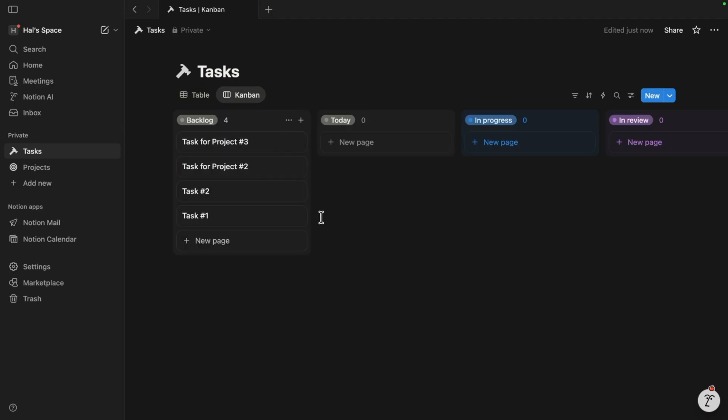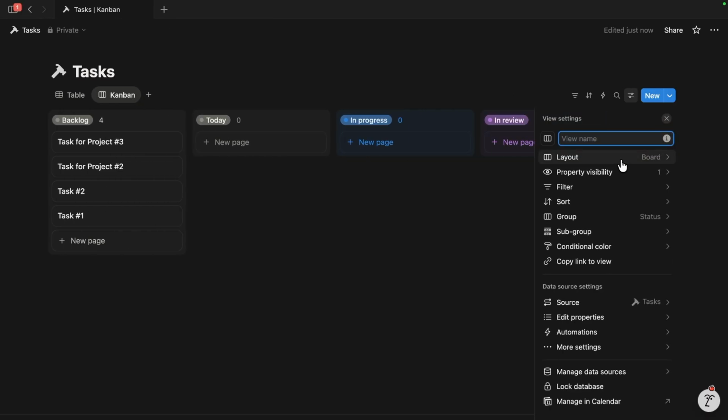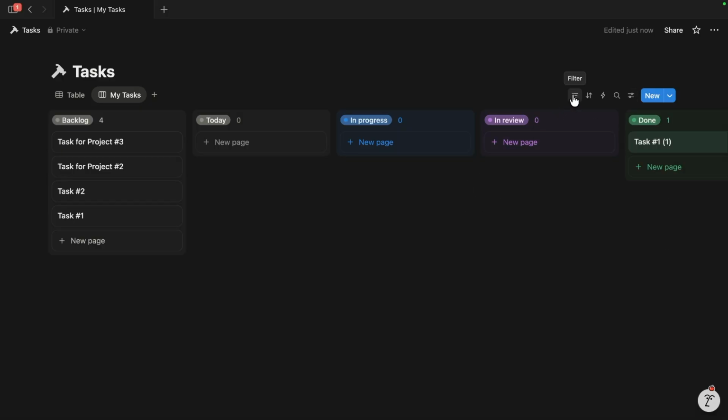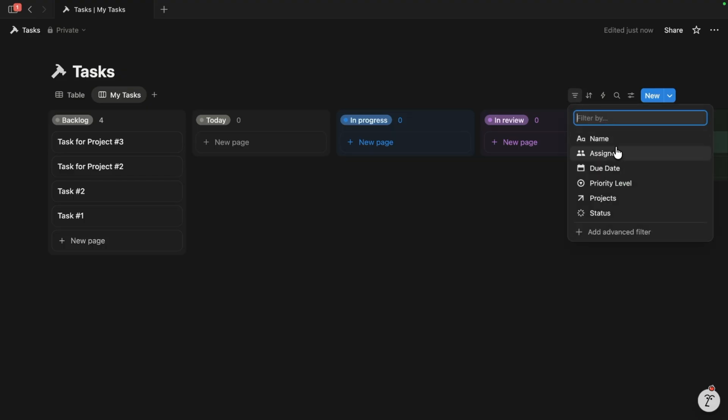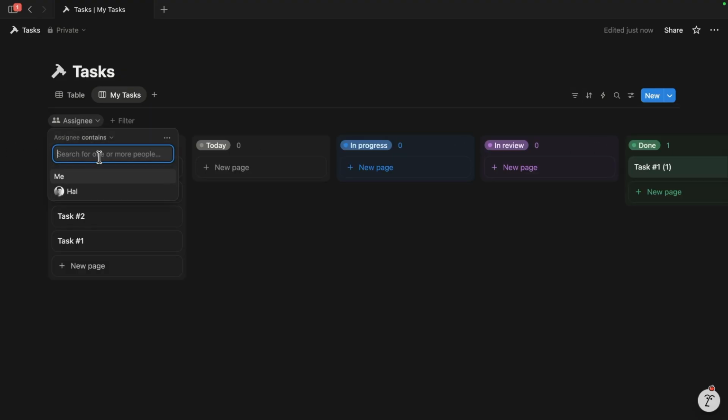And when we go inside of the Kanban view, what I like to do is create a dashboard. So I can create, say, my tasks. And these are all tasks that belong to me. And what I can do is create a filter. First set the assignee to myself. And here you can choose either this me option here or a specific person in your organization. But currently there's only me, so it doesn't really matter which one I choose.